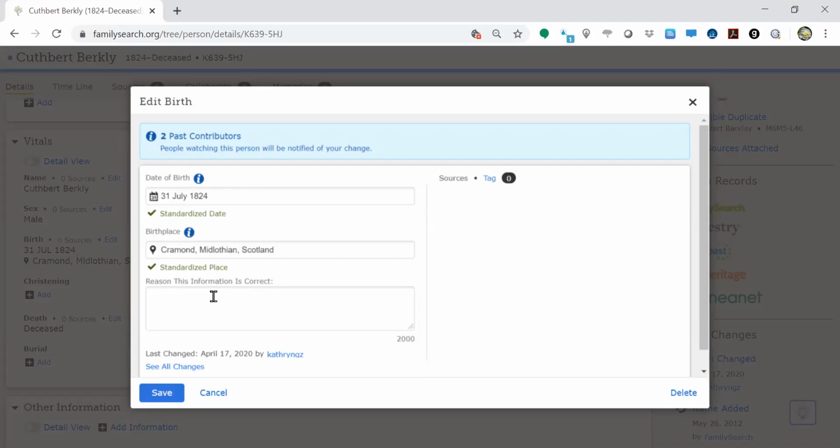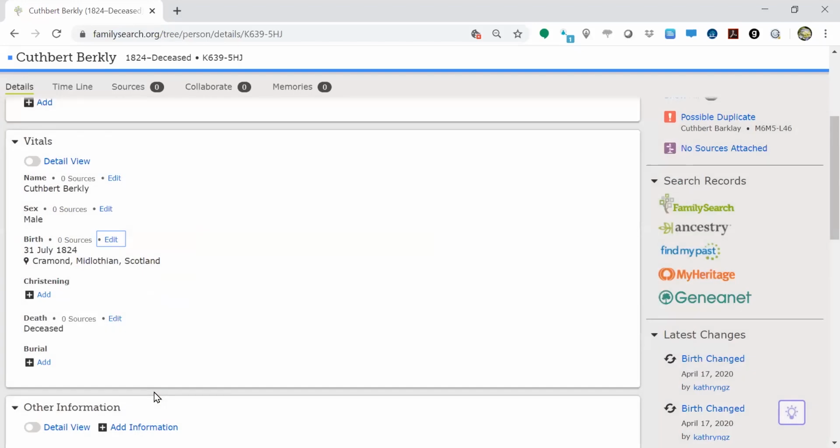and then you go ahead and click Save. Now, of course, I would want to put a reason statement in here, but right now, I don't know where this information came from. So for now, I'm going to just save it without a reason statement. But once I've got some good proof, I want to come back and put that reason statement in. So it is super important to use the standard.